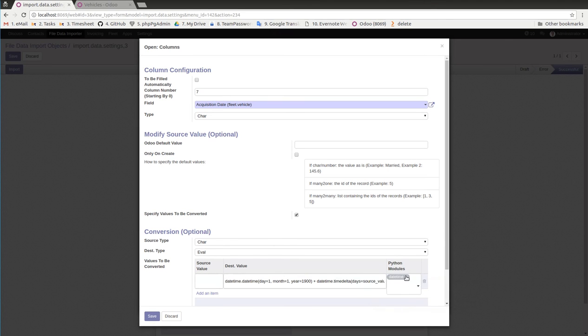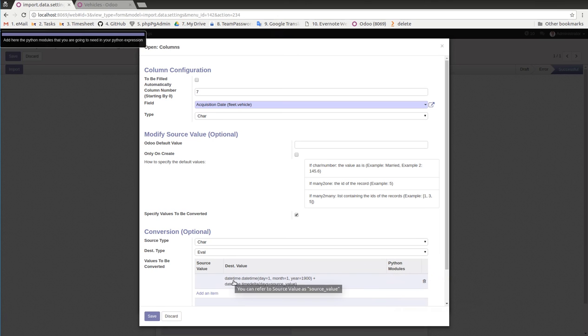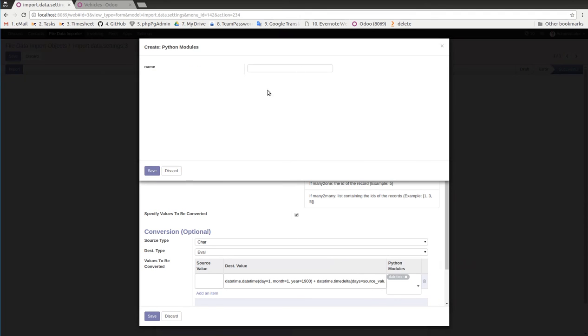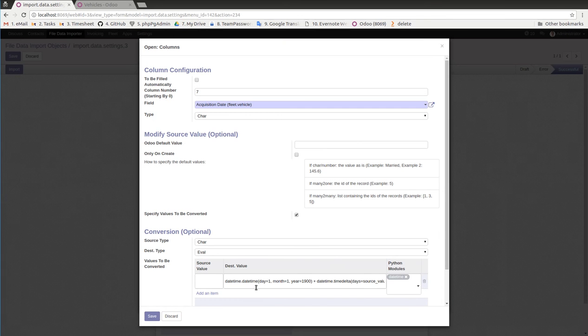And then a detail is that since we used the module datetime and it may not be included in the file that processes this, we need to specify it in here to make sure that the importer is going to import it at runtime. We can add any other module that we're going to use.